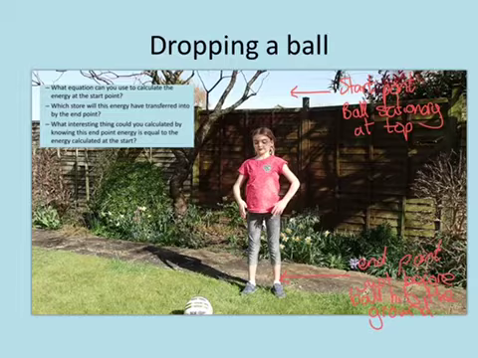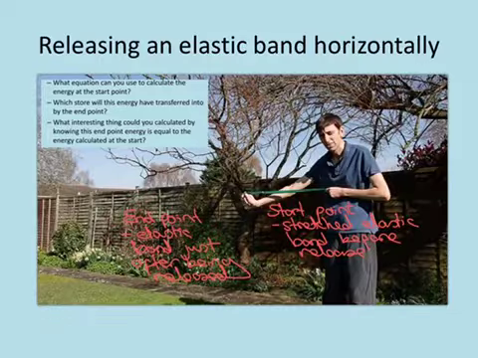Okay, let's move on to a slightly trickier example. In this example, we're going to consider releasing an elastic band horizontally, and our start point is going to be the stretched elastic band before it's released, and our end point is going to be the elastic band just after being released. So let's watch that.